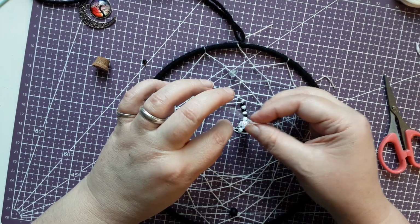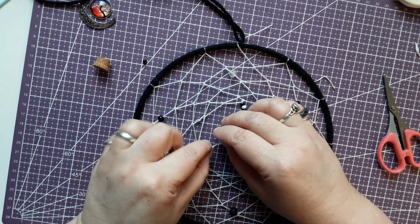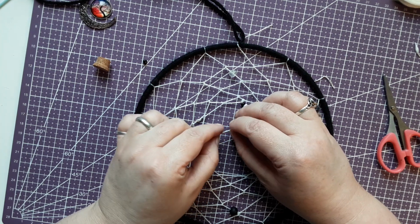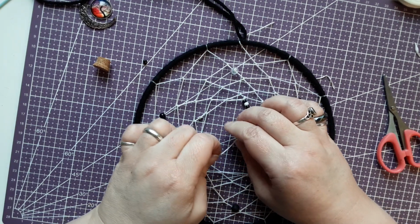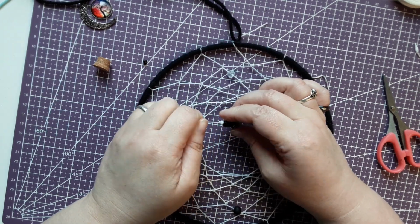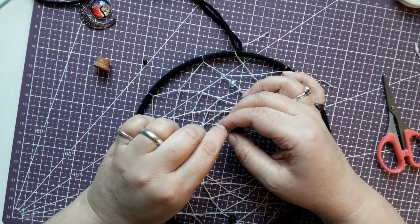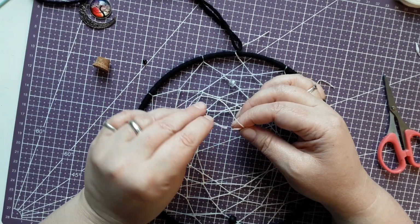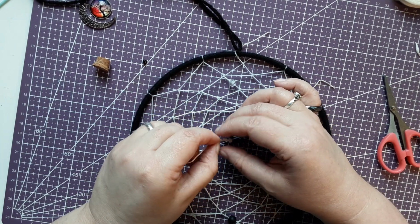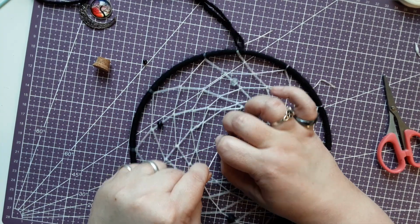Now, here's a warning. If you have problems with your hands, you're going to have to do this slowly throughout a several day period, okay? Because it is a little hard on the knuckles and the hands. I think I've been doing this for about an hour or so, and my knuckles and hands are starting to throb a little, so I think I'm going to stop there for today.